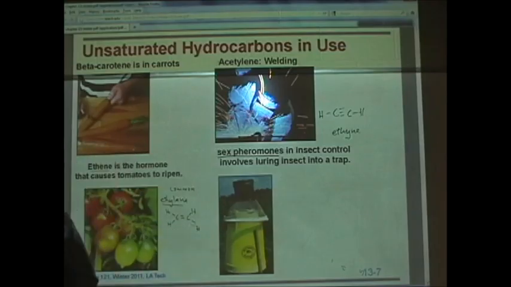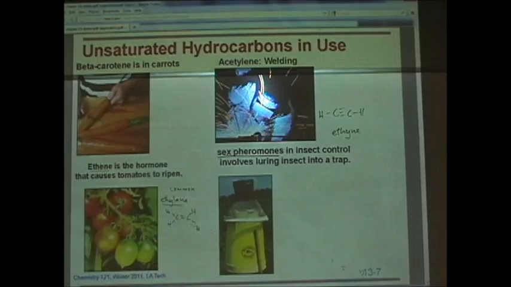Insects get attracted to this. I have a friend who made a living on this. He worked for a company in California. He's an organic chemist. He could make this unsaturated compound. He had the procedure, then he made like a kilogram of this in a big flask. Then he made small traps, put a little bit of that in, and sold them to different farmers, right? So they keep them in the field.